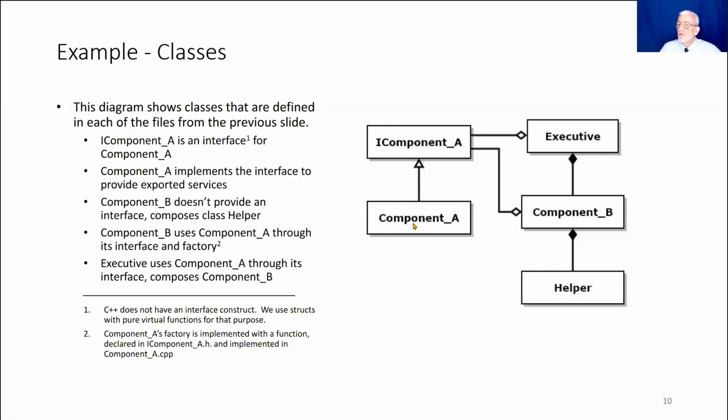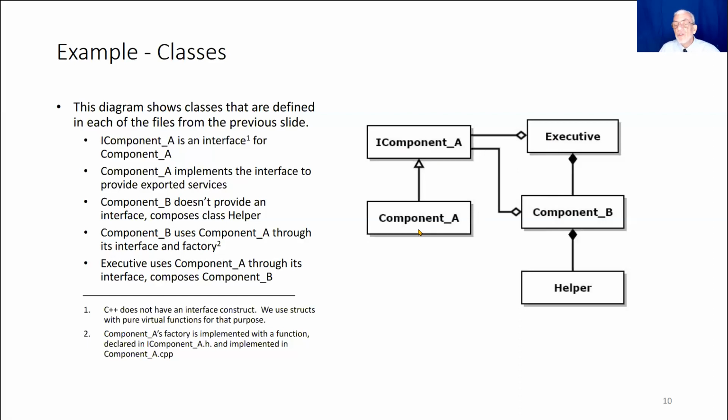Now, in truth, component B, for example, that pointer binds to a component A object, but it's typed as an interface component A, meaning component B can only do the things that this contract specifies, and it doesn't see any of those implementation details of component A. There's one other little bit of that recipe, and that is that this component A interface declares a factory function that executive and component B will call to create an instance.